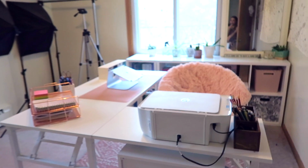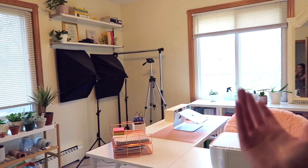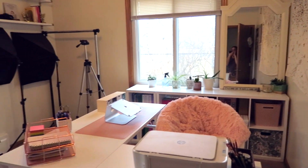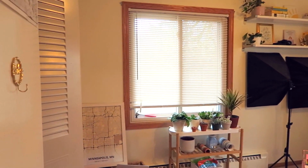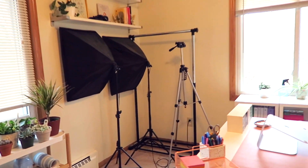For now, this is my office. I cannot believe how much I accomplished in 23 hours. And I'm really excited for my mom to come over so that we can pot these plants and find some permanent homes for them. But I just know that this is going to be a space where I can grow and create and feel whole and inspired. I feel like a badass girl boss woman. So I'm excited to get work done here and just have a room dedicated to growth, creation, and, you know, being my own boss. It's really important to have that space, like Virginia Woolf's A Room of One's Own. So I'm really, really happy with this. I'm sure a vlog soon will be me finishing this corner and working on getting this room absolutely perfect. But for now, this is the look.